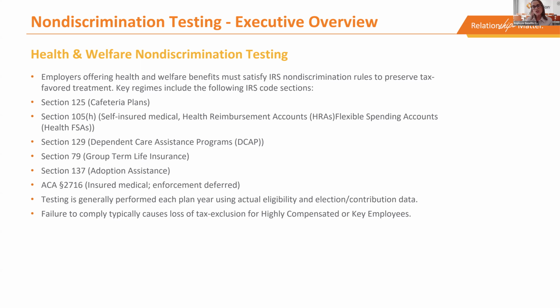And then at the end of the year, so that you can anticipate and let anybody know, the highly compensated individuals or the key employees, whether or not they will get taxed due to the discrimination aspects. And again, failure to comply will actually cause the income to be reported by the highly compensated or the key employees. It does not penalize the non-highly compensated individuals.